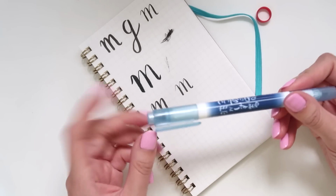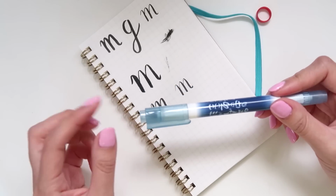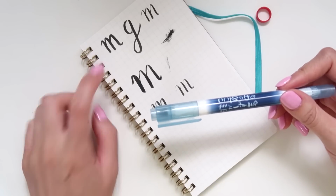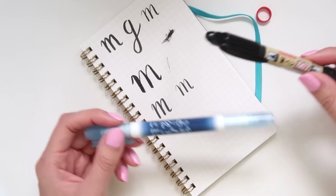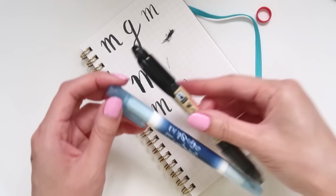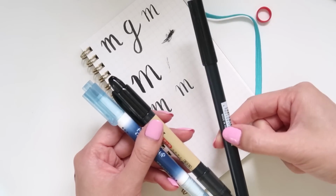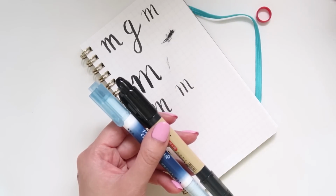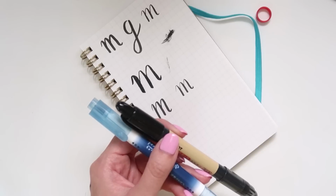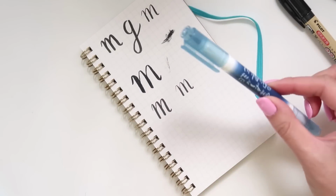I find that the thicker side actually is just a little bit easier to control than it was with the thicker end on this one. Maybe it was just a one-off thing. I just find it a little bit easier, but this does remind me, these to me are kind of like finer versions of the original Tombow brush pen that I've been using. I just find them a little bit more refined and easier to control. Like the tip is finer. So I actually really like these. I'm really liking this one.